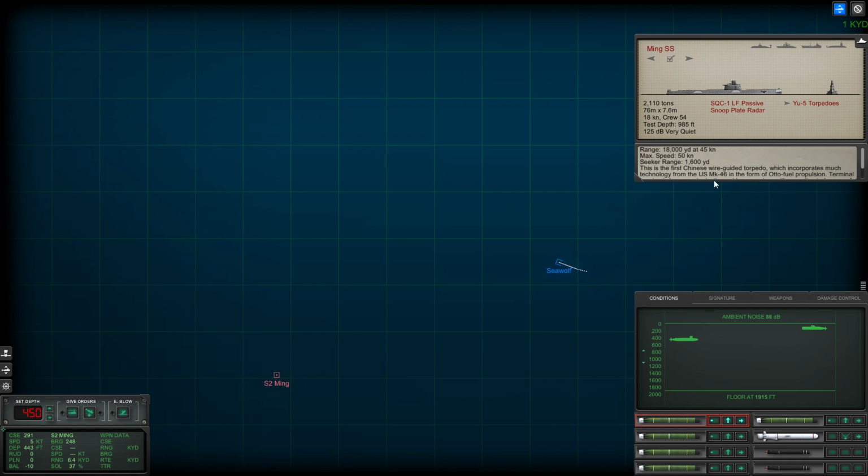18,000. The first Chinese wire-guided torpedo. But that was another thing somebody mentioned. I think it was Katori. It might have been someone else. That we are not using anything but wire. The enemy does not use wire-guided, even if those are available to Russian and Chinese submarines.